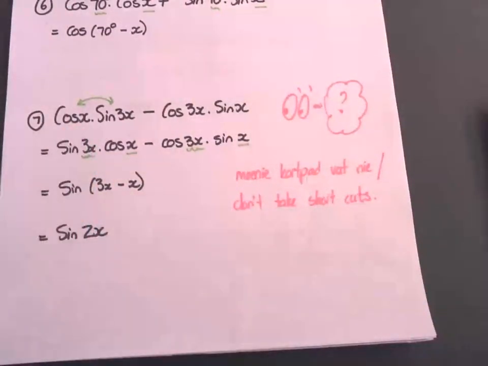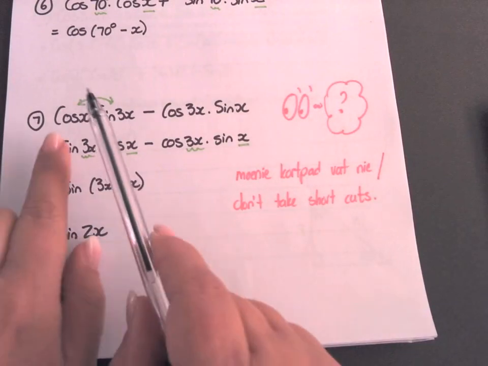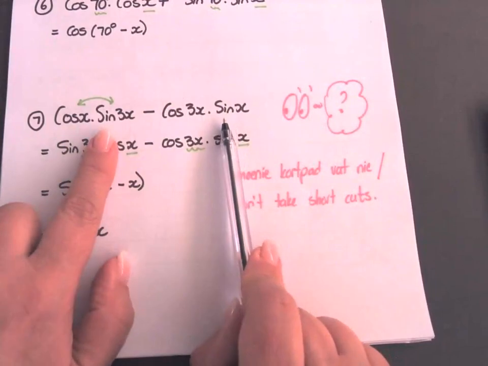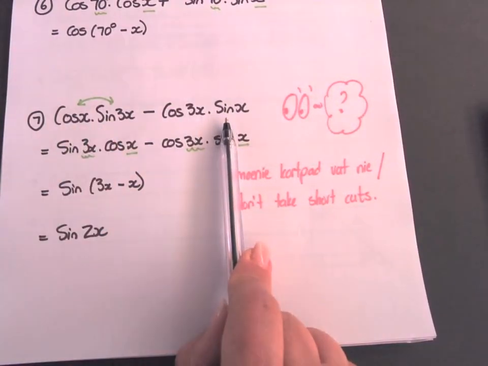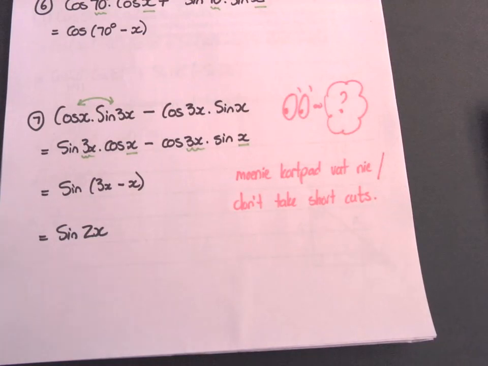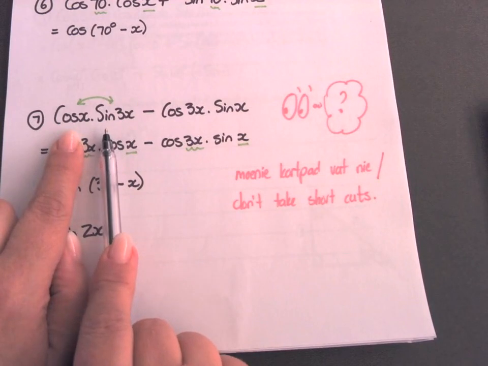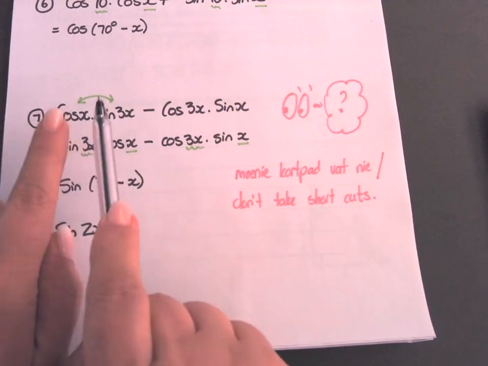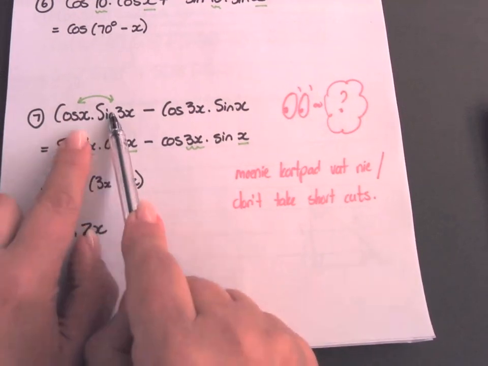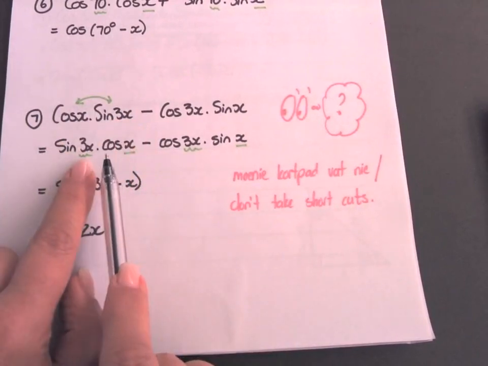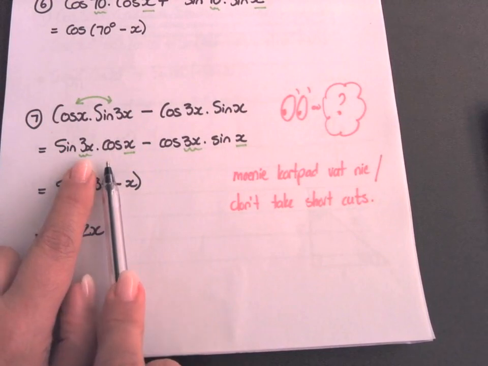I always first look at the rhythm, the rhyme. Cosine, cosine. It sounds familiar, but it's in the wrong format. I want sine, cos, cosine. So, number 7, with this one, example 3. It's example number 3. Okay? So these two factors must swap. Therefore, I put the sine 3x first and then the cos x. Look at the next one. 1, 2, 3.